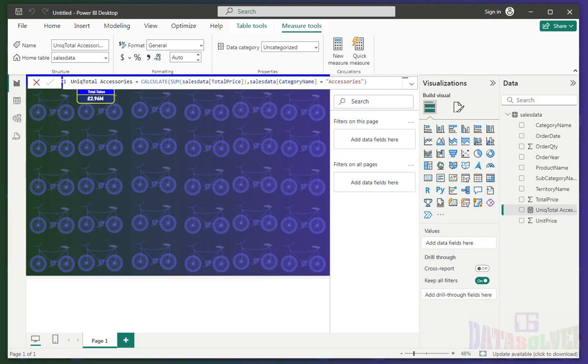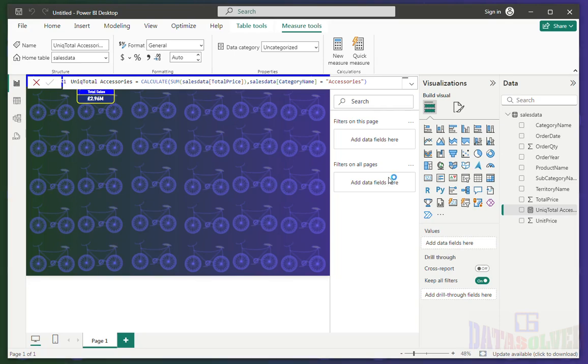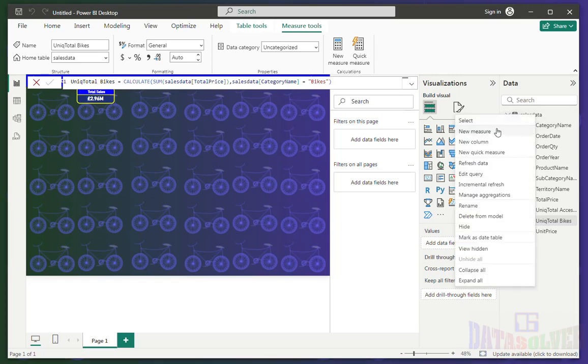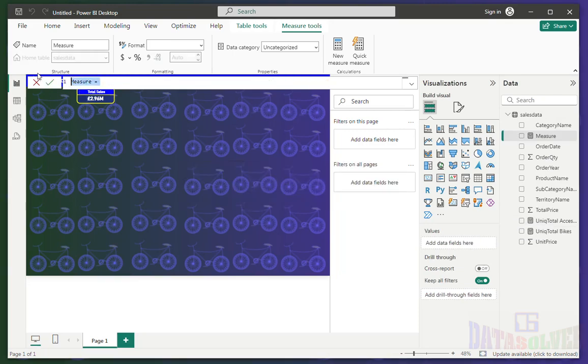Our next measure is bike. We do the same thing for all our measures. Add our bike measure code. We click that. Our next measure is clothing, then new measure, and our next measure is component.